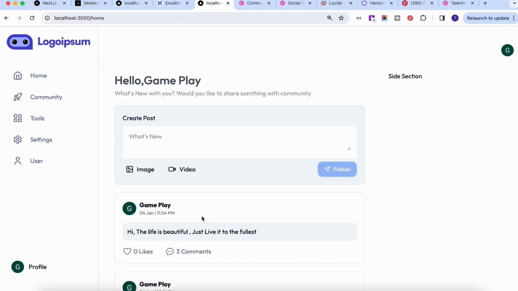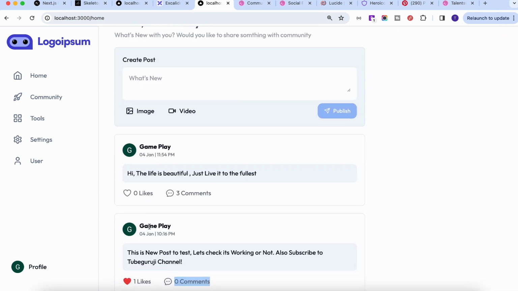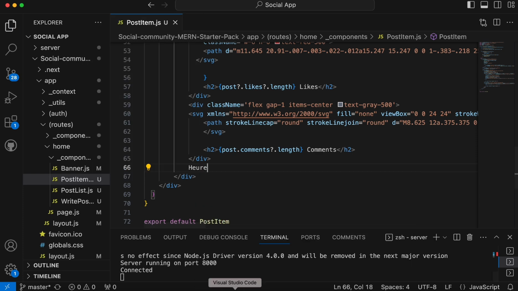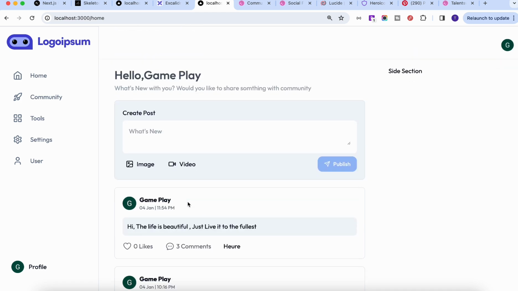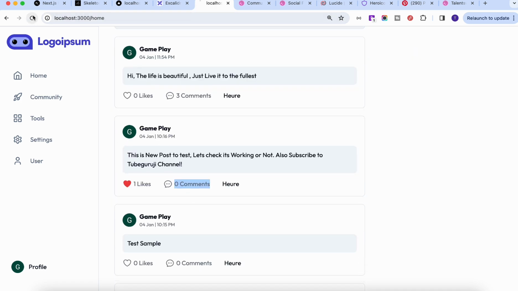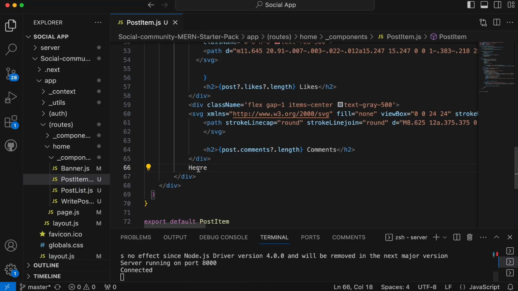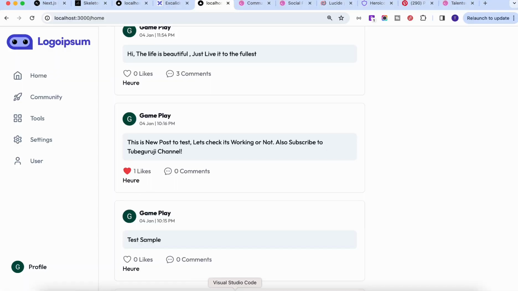And likewise. Next we need to add a section where the user can enter comments. So let's add that. After this div, we can add the comment section. Maybe we can add it here. I'm just typing something so we'll get to know. Let me refresh it. Okay, so it's here, we need to put this down. See, this is how you can check it out.